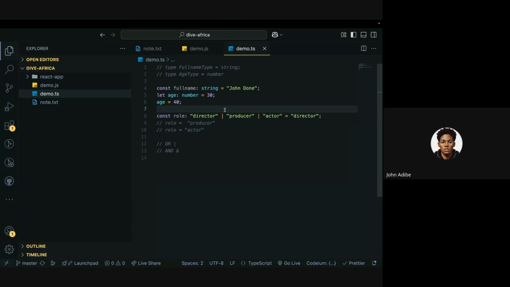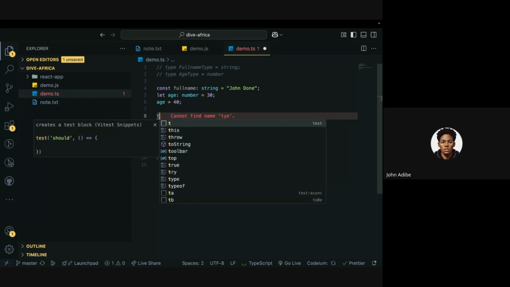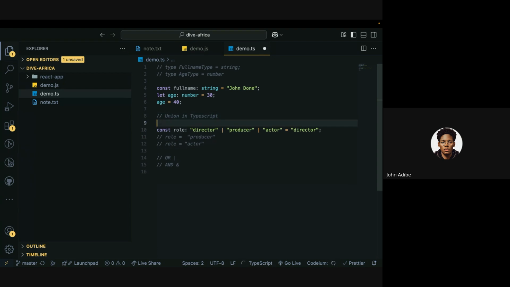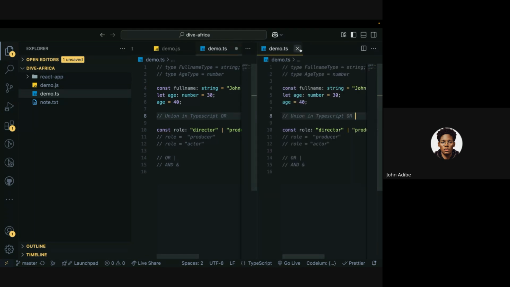Now I can actually declare this outside because it is long. I would like to declare it outside, right? So I can declare it outside. I'll say type. But this is a union actually. It's actually a union in TypeScript. Union is how to unite multiple types together. But this one is using or, which is this.